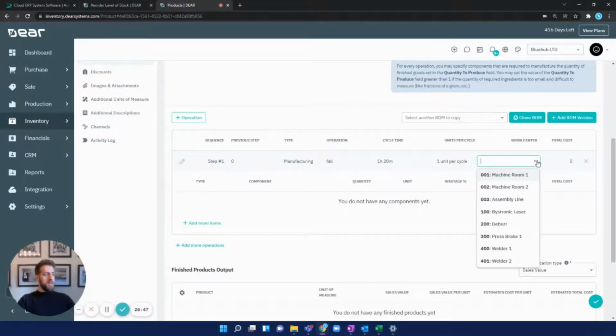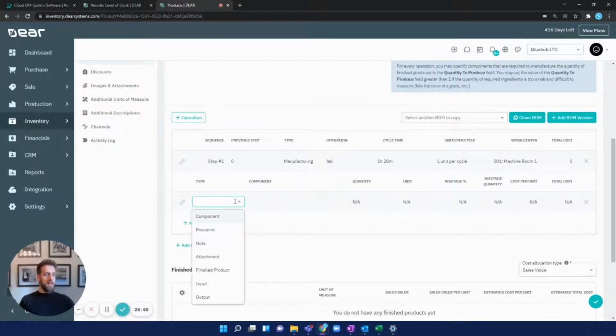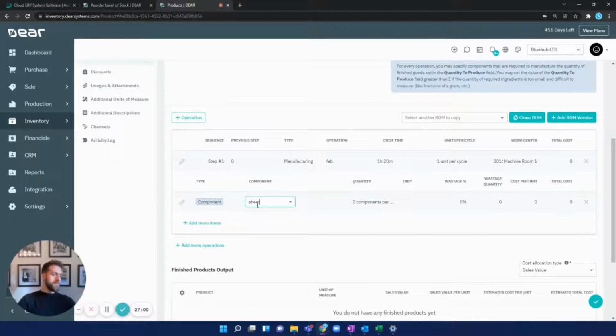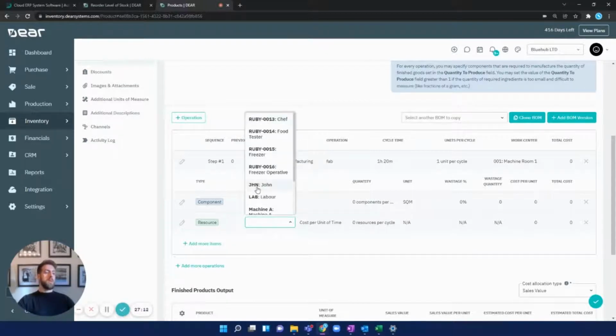We then have a series of different machines or facilities within the system. Again, we'll cover this in much more detail in another one, but just to give you a taste, we then have the ability to add in not just components, which is what we saw previously, but also we can now start factoring other things like resources. So these might be tools, they might be big machines, they can even be people. So I might say that we need John to do this job.